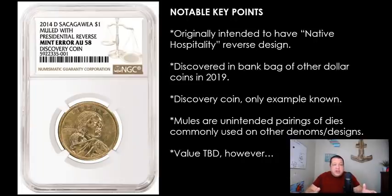I would venture a guess that this is going to open the floodgates for a lot more searching of these dollar coins. This is a coin that possibly could have been spent at Starbucks, used at a gas station, or that vending machine — vending machines nowadays take dollar coins. The possibilities can be endless. You could just sit there and think about where this coin circulated and all of the hands it's passed through for it to have a technical grade of AU-58.